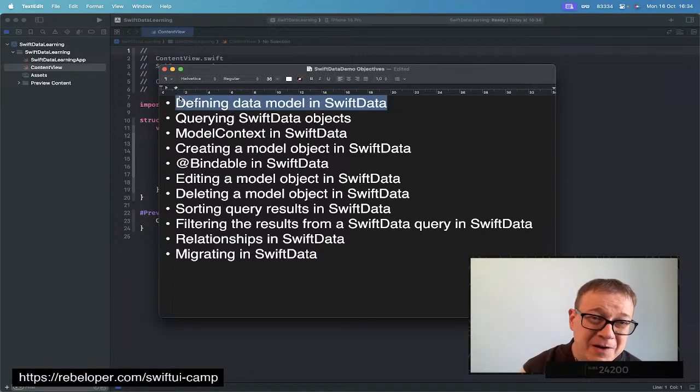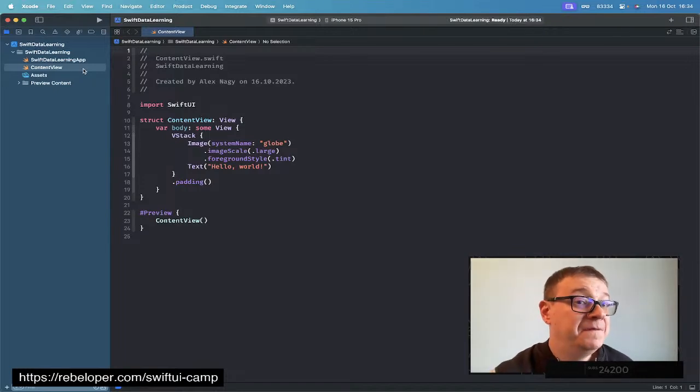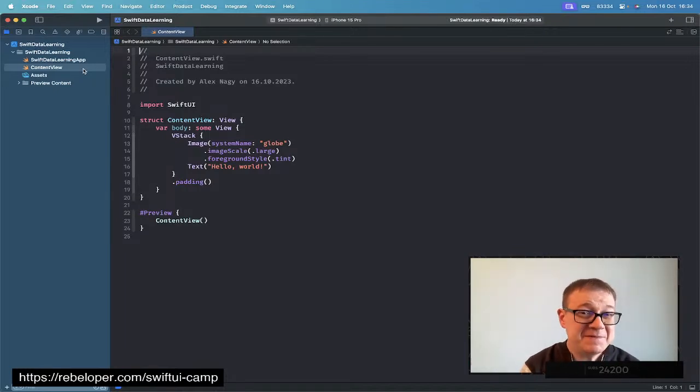Let me just go to our key points that we are going to talk about today. Defining data models in SwiftData. That's the first thing. Now, there are multiple ways of doing this, and I'm going to go through many iterations through this code. So again, make sure that you watch it from the beginning till the end. Okay, so first thing first, we are going to need an idea for our project. Well, the idea is that we are going to have some videos, and those videos will have some keywords. What gives? We are on YouTube. We are going to create that kind of data models for our application.